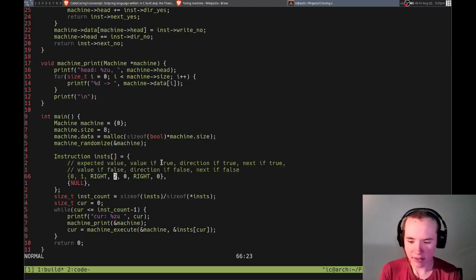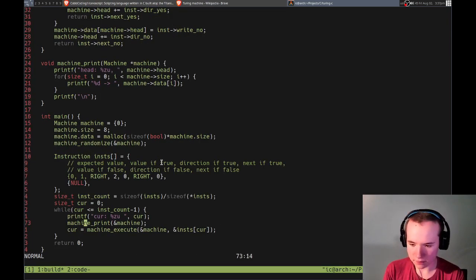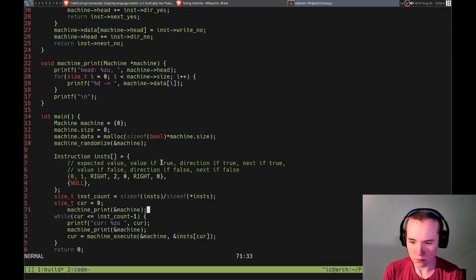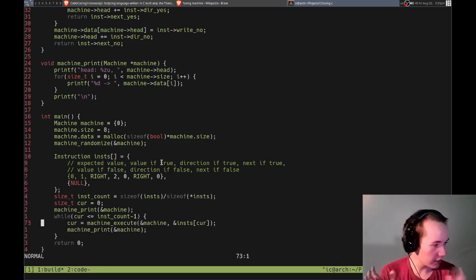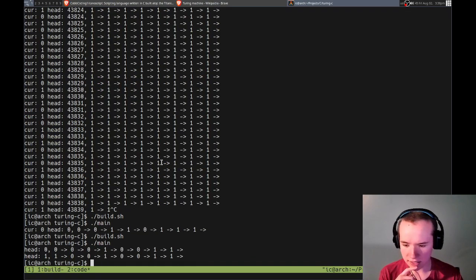Trying to make like an incrementer, right? Putting it out there and then at the end, so we can see both times. Right, so I want to make a binary incrementer. It's going to be where the left is the least significant bit, because that's easier to sort of work with in this environment, right? So I think, let me see.